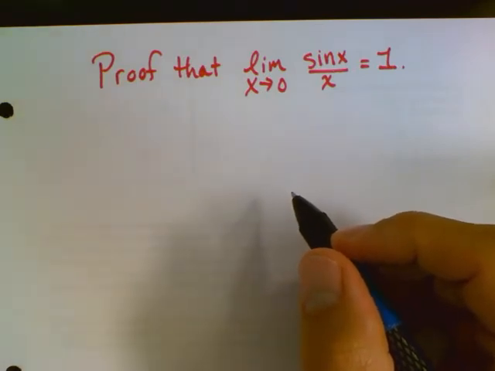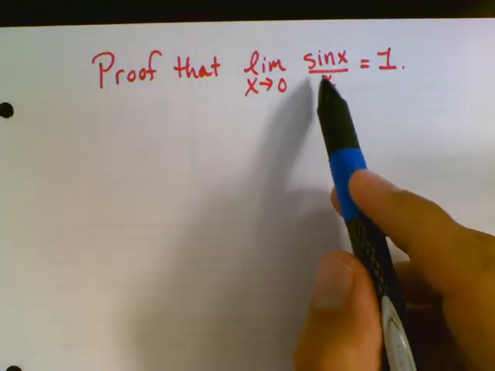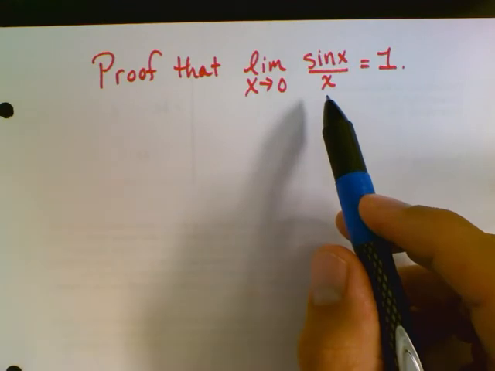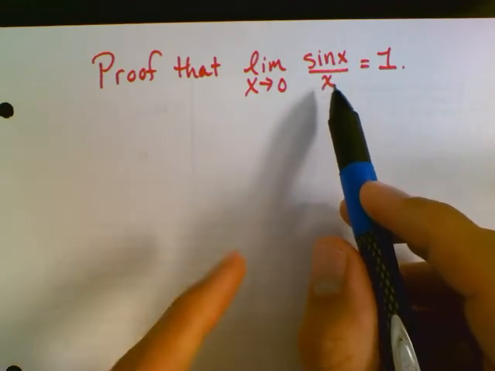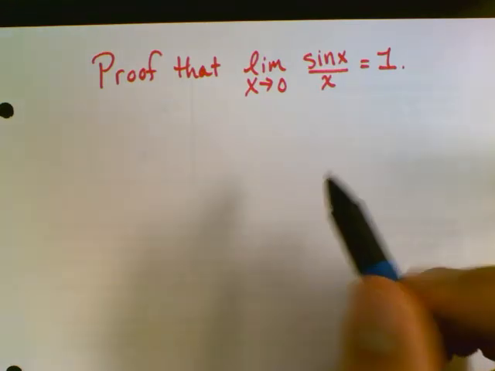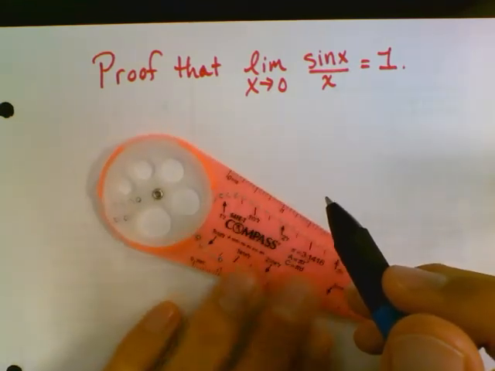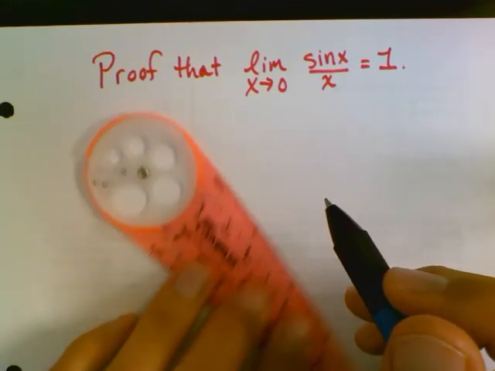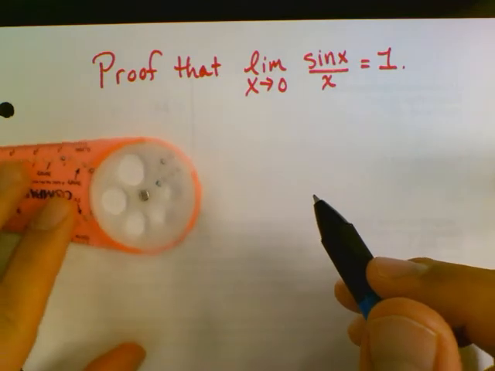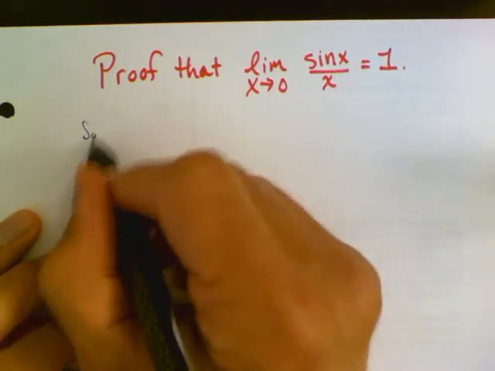So the Squeeze Theorem is basically just saying that what we're going to try to do is ensure that this function is between two other functions, and then show that their limits equal the same thing. So let me just walk you through a few of the basic things that you'll need to know before we start. So the Squeeze Theorem.